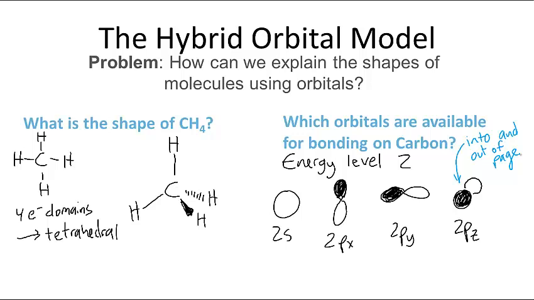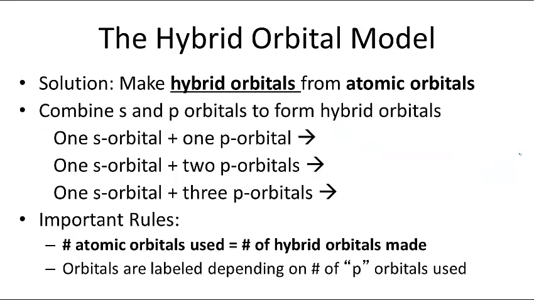So what we do is we take these 4 orbitals and we mathematically recombine them. We put them together in such a way that if I add them up this way, I get an orbital pointed towards one of the hydrogens. And then I add them up another way, and I get an orbital pointed towards a second hydrogen, and a third, and the fourth. So we're going to recombine those orbitals into what we call hybrid orbitals that actually point towards the atoms they're bonded to. Okay, so that's what we're going to do with them.